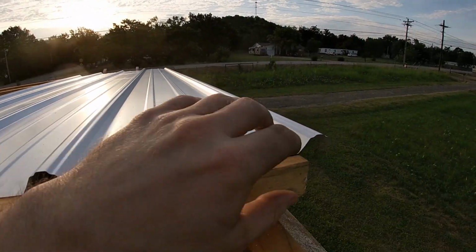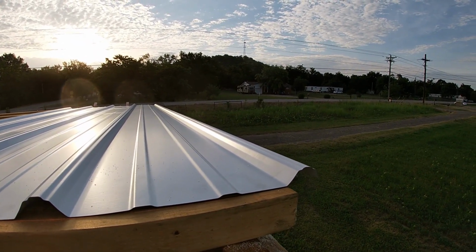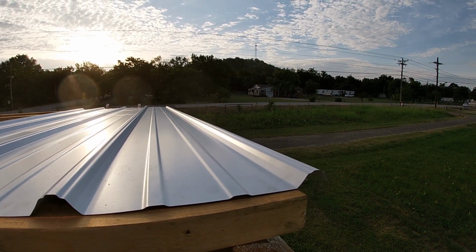We got a sunrise. Yeah, I gotta get to work. I went to work late today. That's all right. Right in the middle of getting stuff done.